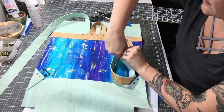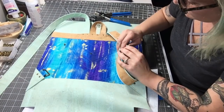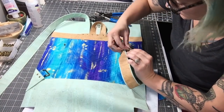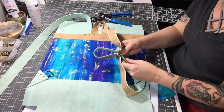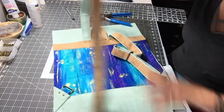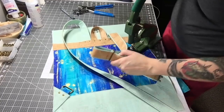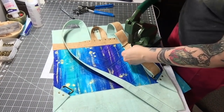That's what I did. Oh gosh, having long nails makes sewing so challenging. Okay. All right, so I'm going to rivet those down, or use my press before I forget and send out this backpack with unpressed rivets.